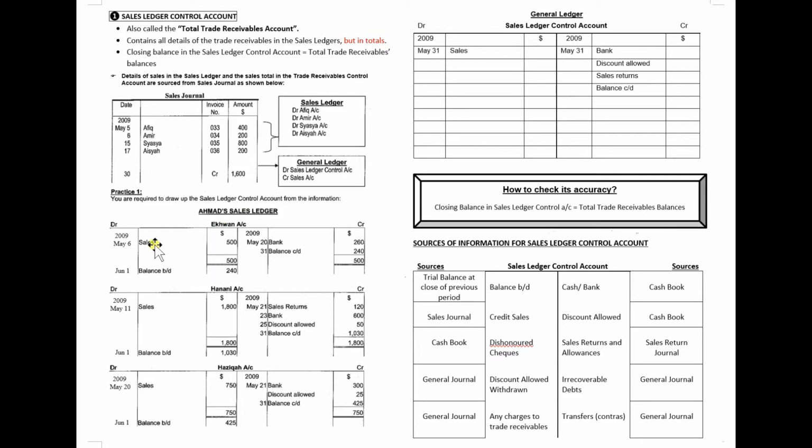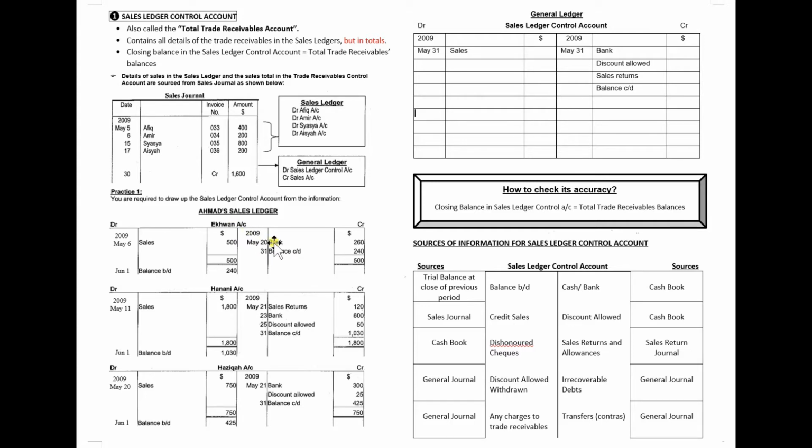That is the double entry. And for bank, because they are the customer, when they pay money to you, you are the seller. When they pay money to you, it will be debit bank, and then credit Act 1.